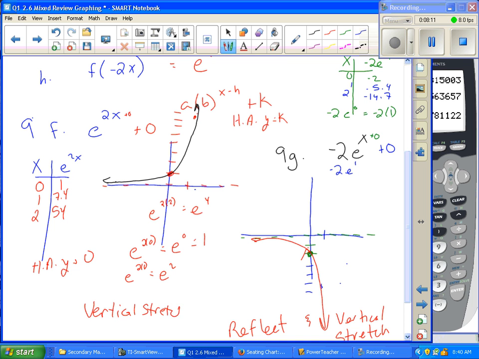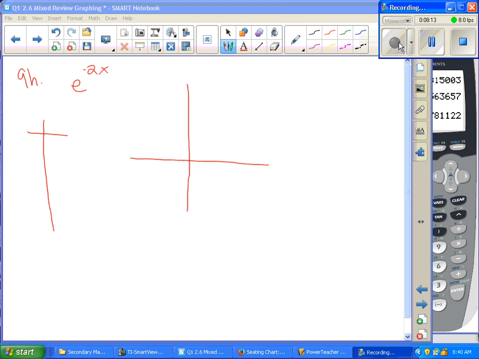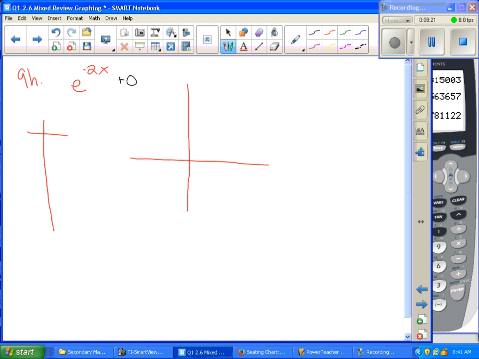And on these, we are supposed to form the main length. Okay, so graphing this one, number 1 step, identify the horizontal asymptote, which corresponds to the k. So my horizontal asymptote is y equals 0, so it's still right along the x-axis. And then the x value that you choose first in the table is the opposite of the h. But I don't have anything up here at the exponent plus a number or minus a number. So my h is a 0.